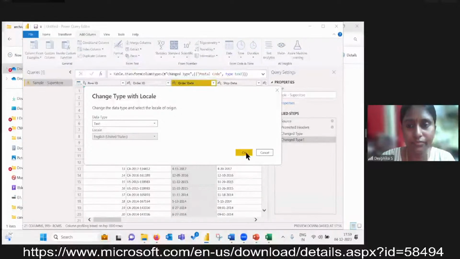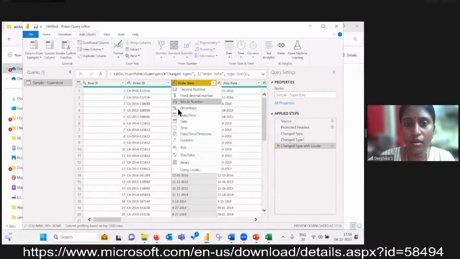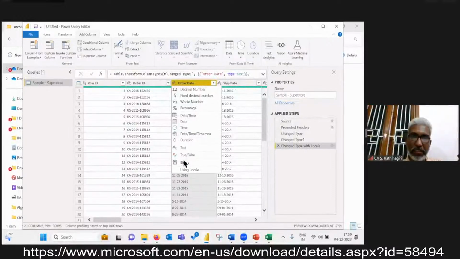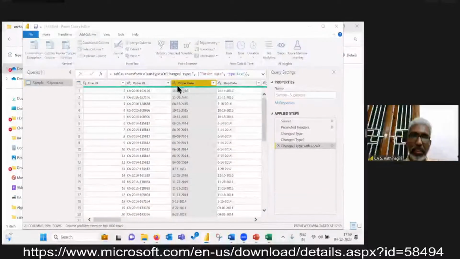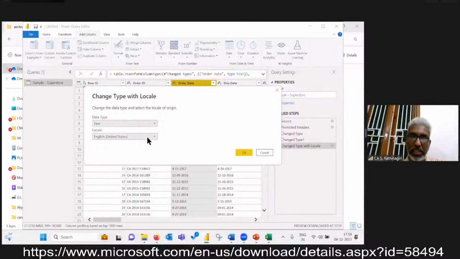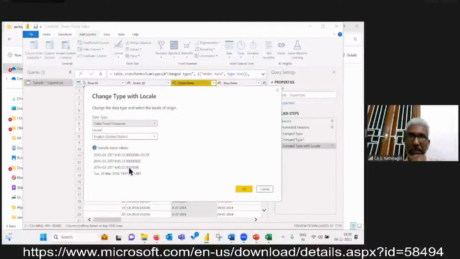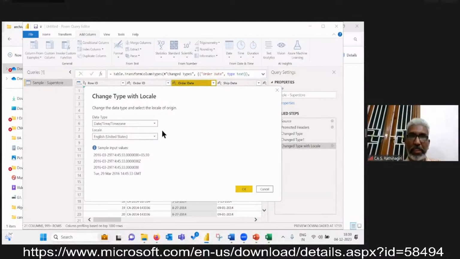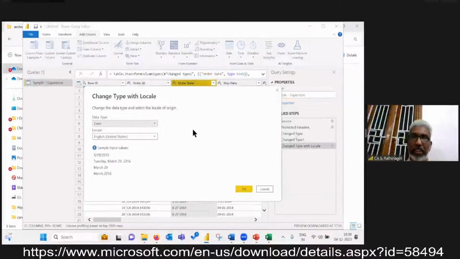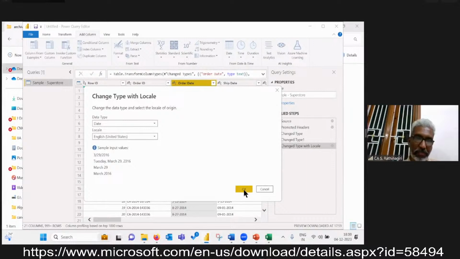Yeah, you have to convert. No, you have selected only ABC. Click on that ABC, again go to locale. You have not made it into date. That's the problem. There you have to select date, the first item at the top. Now it is okay, but date only should be selected, date and time need not be. Yes, that's correct. Perfect.